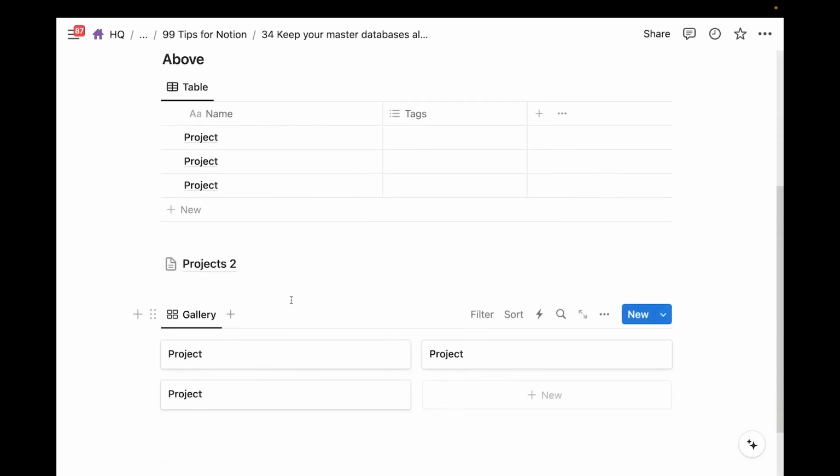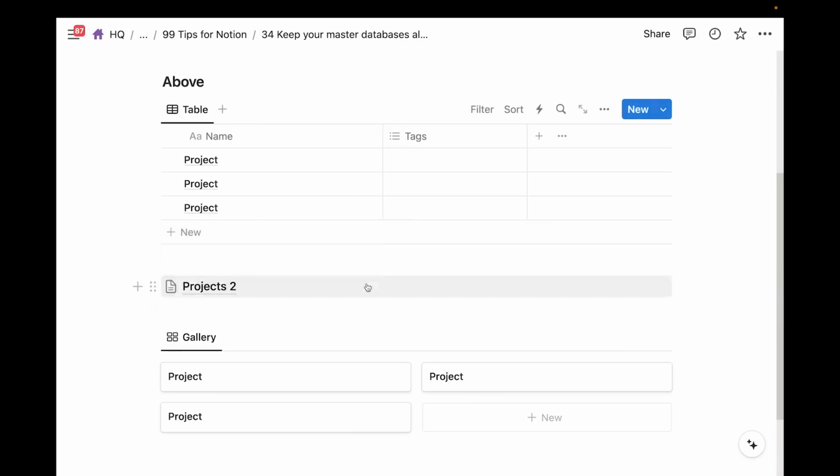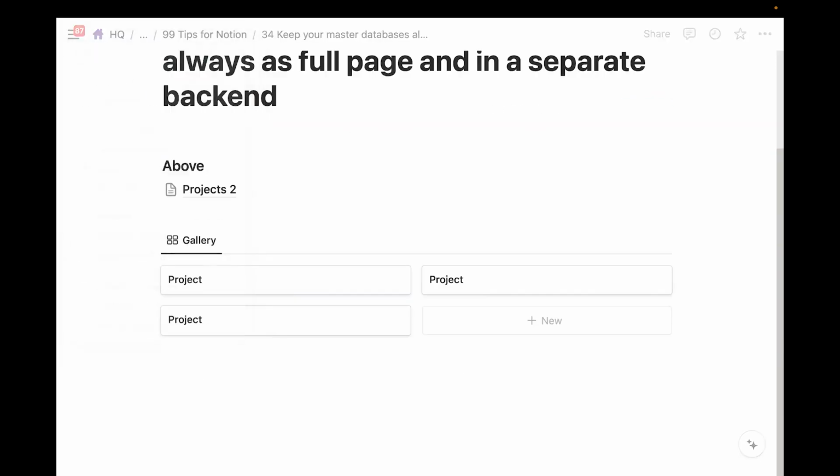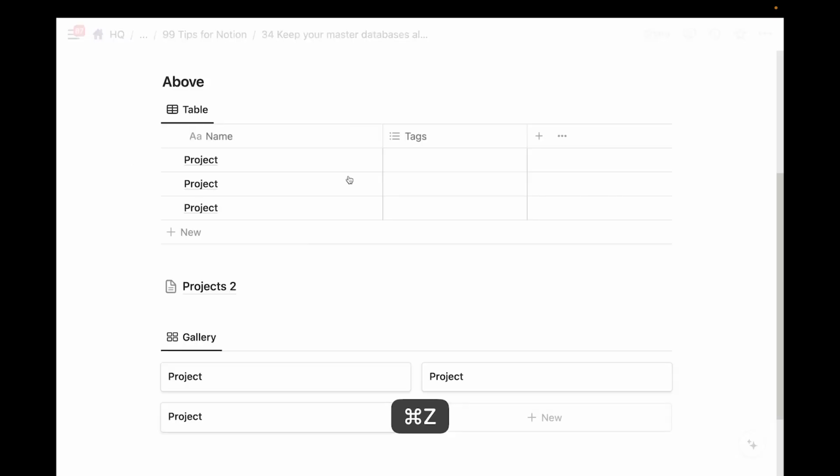If we later decide to redesign it and we say, okay, well, actually we don't need these two different views. We'll delete one of them. If we delete the original one, this one, everything is gone, right? This contains the main information. If this is deleted and is removed from the trash, then all the information in our database is gone. And we don't want that to happen.